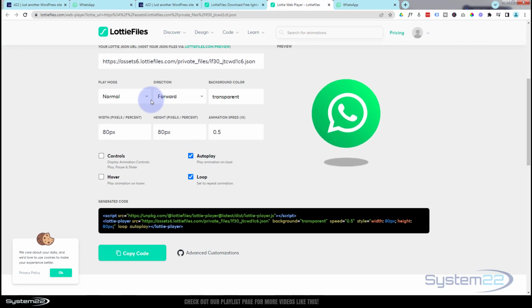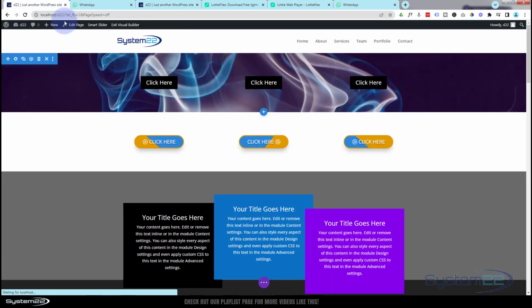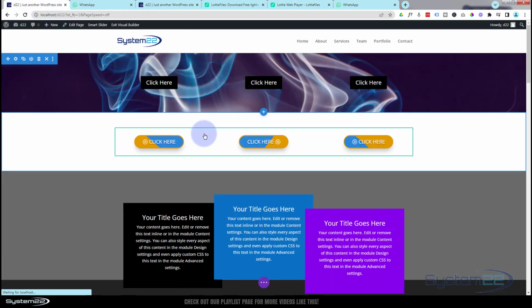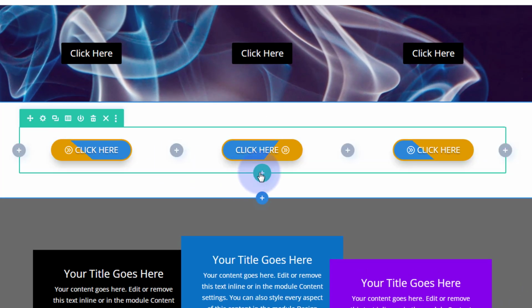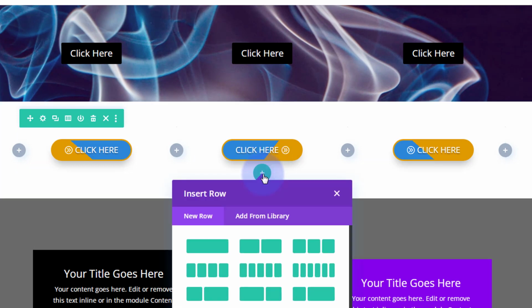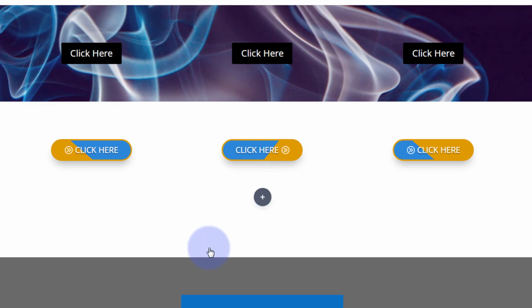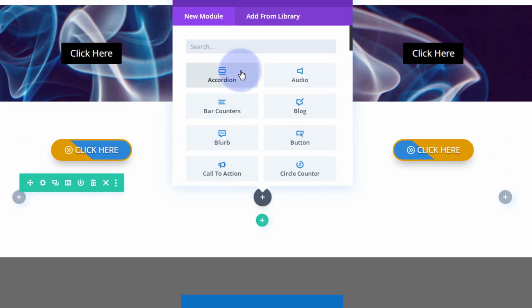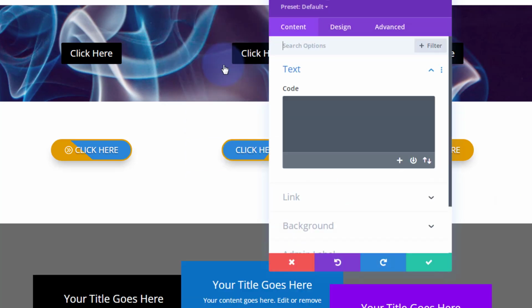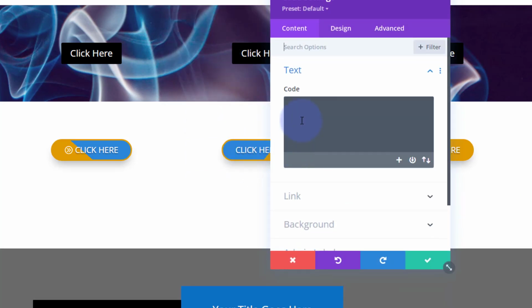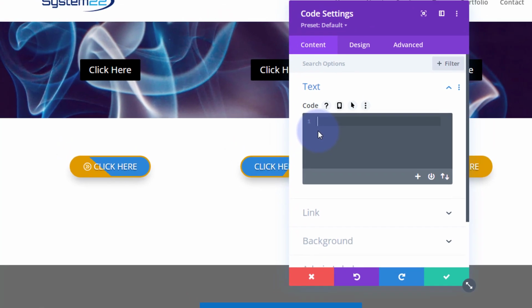Let's go back to our Divi site. I've got my Visual Builder open, so I'm going to go down, click on any row. It'll give you a little green button to add a new row. Doesn't matter where we put it because I'm going to use fixed positioning for this today. I'm going to use a single column. And let's pop in a simple code module. There we go, right there. And inside, I can paste my code.